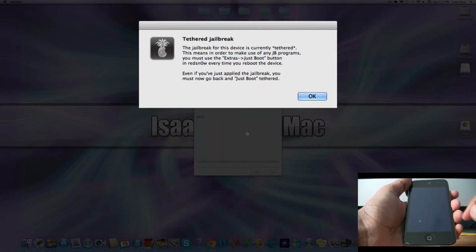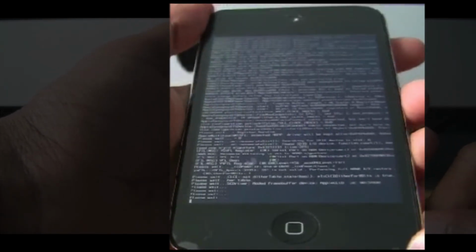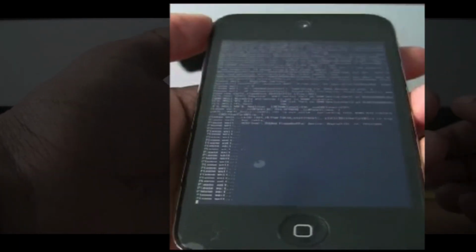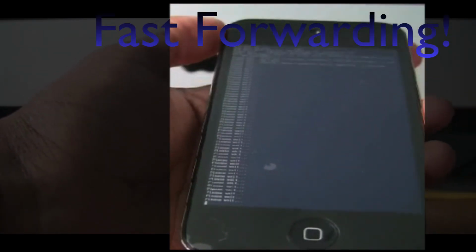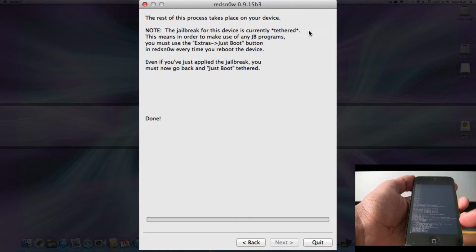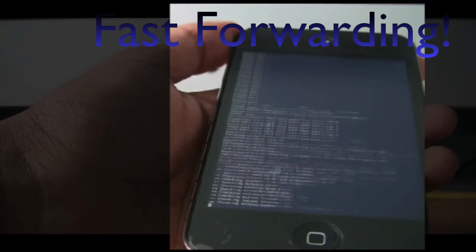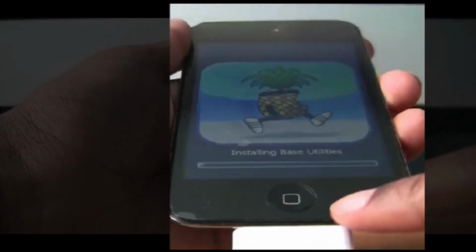Now as you can see, it's downloading the jailbreak data. At this time, please don't touch any of your iDevice buttons like the home button, the power button, or the volume buttons, because it might interfere with the jailbreak. So just let the jailbreak continue. Even though Redsn0w says it's done, it's actually not. So just press OK and let your iDevice continue. I also forgot to mention, but keep your iDevice plugged in at all times.